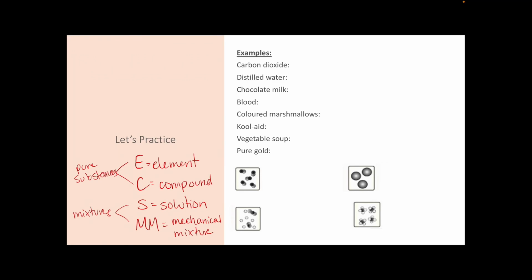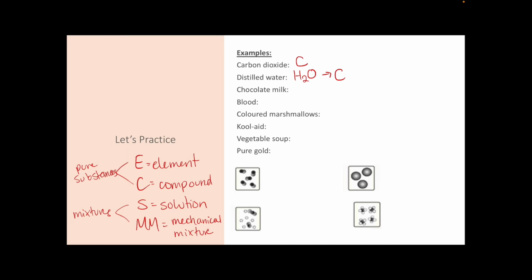First, we have carbon dioxide. Let's go down the list. Is it an element? No, it's not, because carbon itself is one element, and then oxide is oxygen, and that's another one. So therefore, it would be a compound. Next, we have distilled water. And we've used water as an example throughout this lesson. Let's write it out. Water is H2O. Is it an element? No, we can see there's two different elements in here, hydrogen and oxygen. So it would also be a compound.